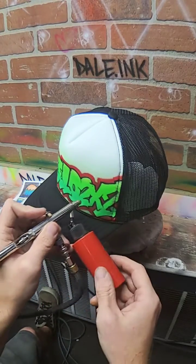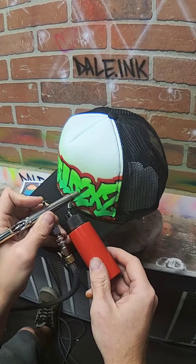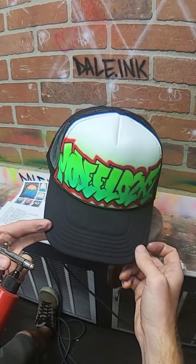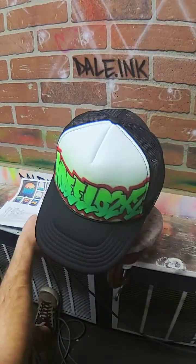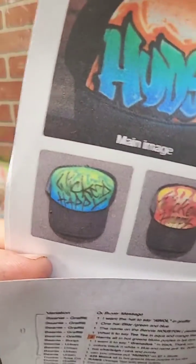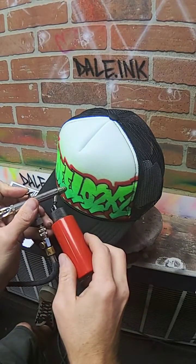Now, I gotta limit you a little bit. You can't ask for a bunch of extra crazy artwork and illustrations. Try not to make names that are this long when it's a graffiti style, because everything gets squeezed in. It works better when you got 5 or 6 letters. If you do want more letters, I've got different styles: stick it in an urban style or one of the script styles. I can put a lot of letters on there, but the graffiti style works better with shorter names.